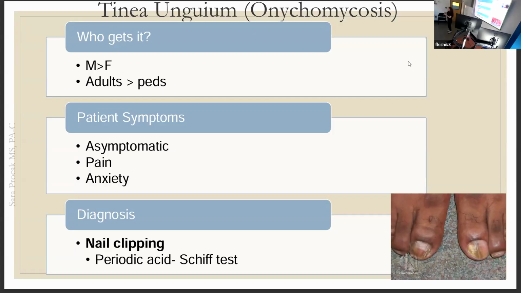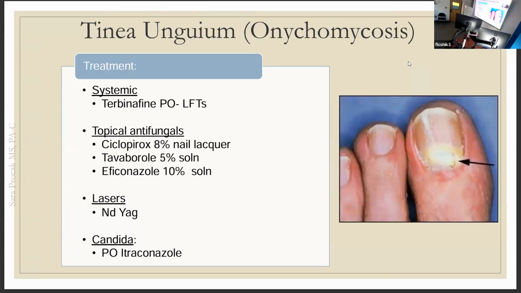There's ways to smooth down and wear down the nail. That can be helpful for your patients. Sending them to podiatry is always a good idea. They have spinning burrs and stuff they can use to just smooth out the nail, so that's not a problem. Okay. And then anxiety can also occur in your patient because they're just not happy with the way that their nails look. So you want to make sure that you're sensitive to that.